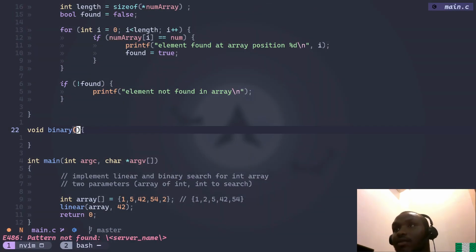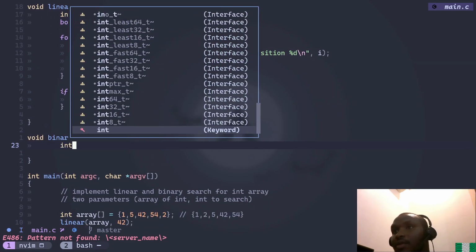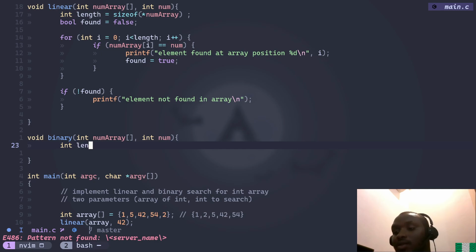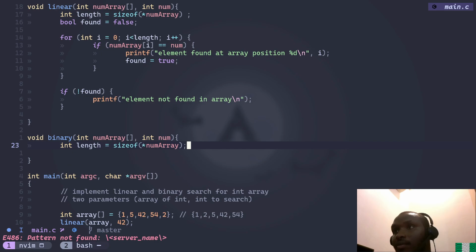So you have int, just the same as the above one. Then the length is the size of the pointer to the num array.